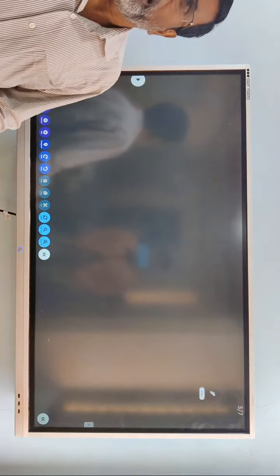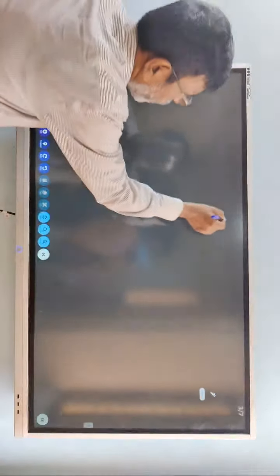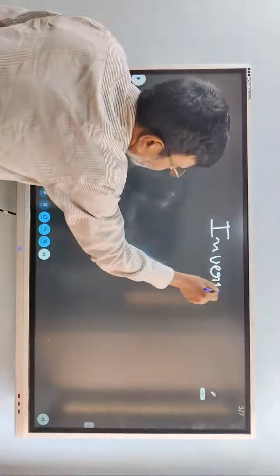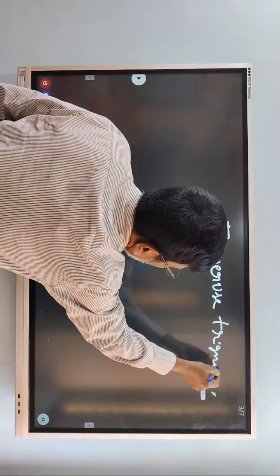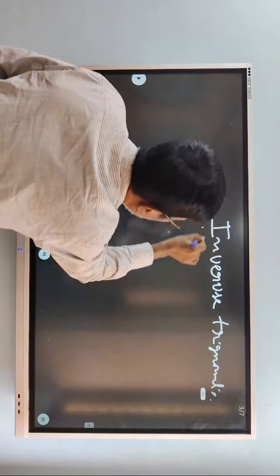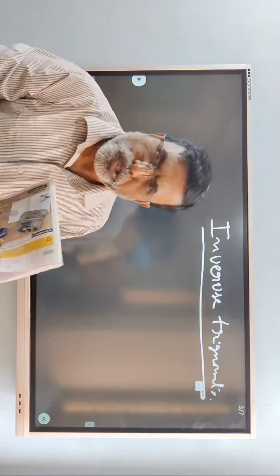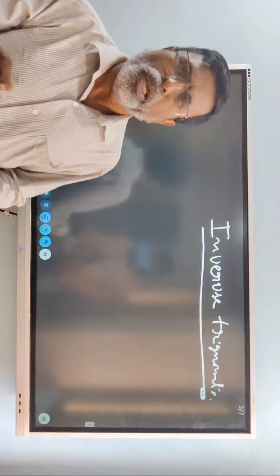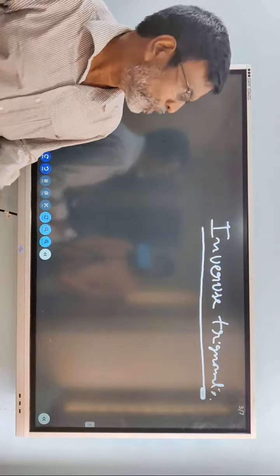So I'm giving the most important chapter, that is inverse trigonometry. In this one, this is the basic concept. Trigonometry basic concept for all, especially from the calculus point of view. It is also useful, especially in derivative parts. It is the most useful chapter for inverse trigonometry also. This is most important.